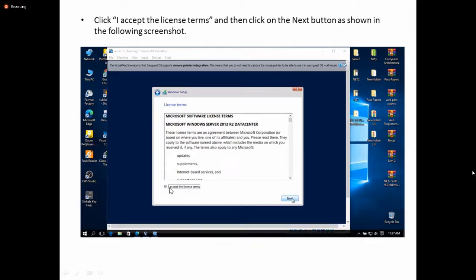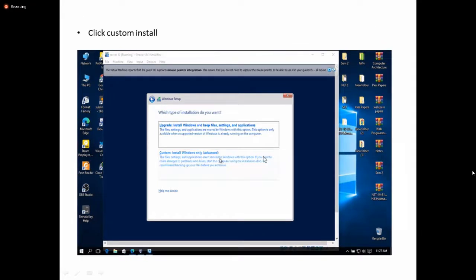I must accept this license, tick this box and click next. There are two options. If we already have a Windows operating system we can use this method, but I don't have Windows OS, so I click this method. Click custom install.